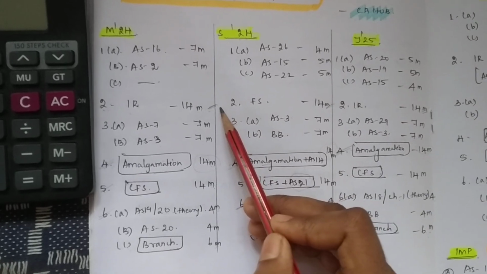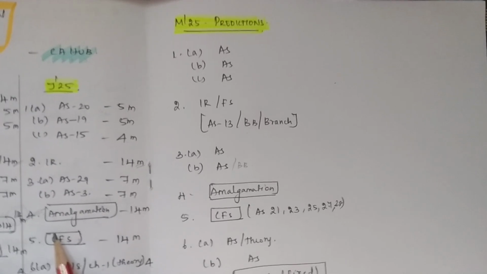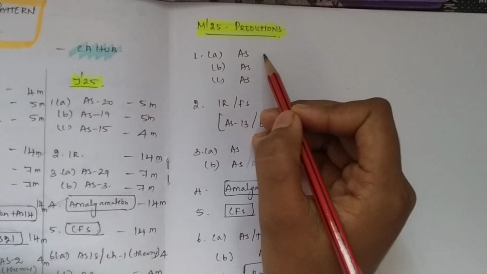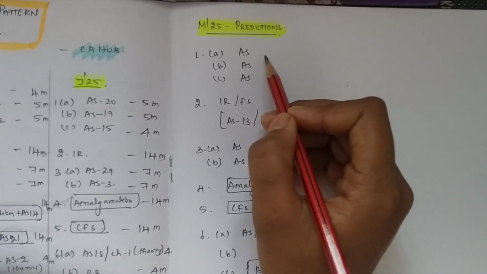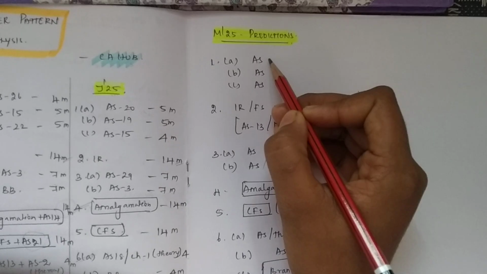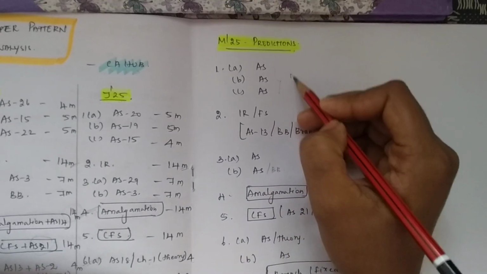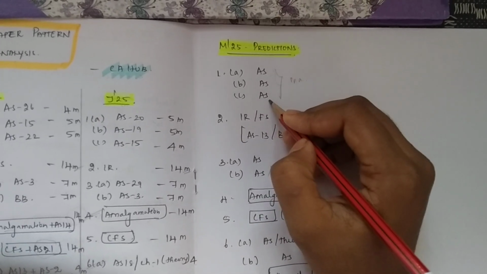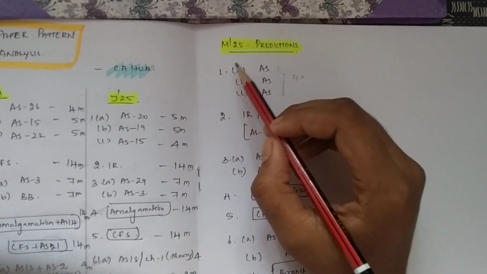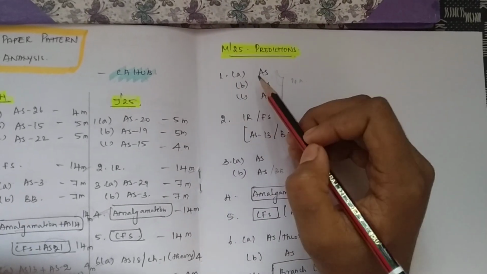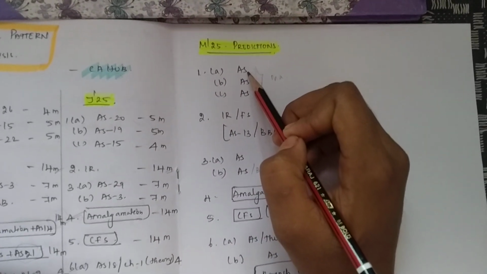Anyways, the sequence is getting right. Now let's see the analysis of the May 25 examination. Here, I don't want to say what the AS standards are and all, we will get that. I will say 1A, 1B, 1C is anyway a mandatory question, but also an accounting standard question. So in order to attempt your accounts paper, you have to do your accounting standards in order to attempt the first question of the accounts paper.